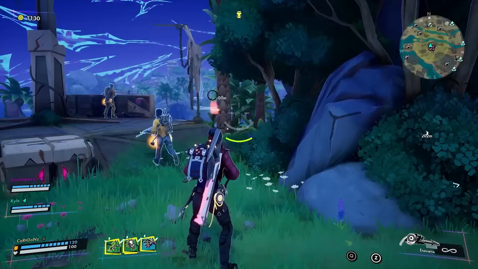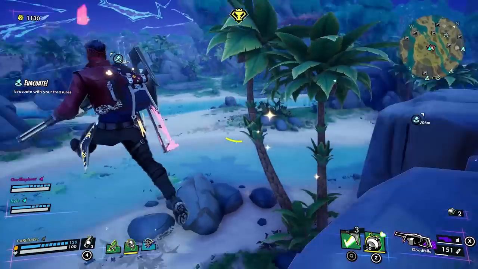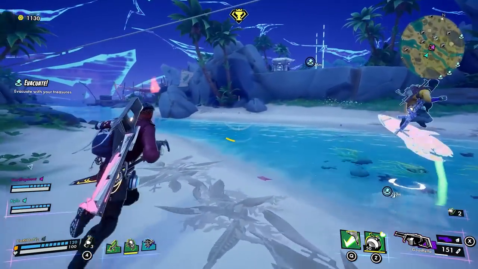Where are we at? There's another vault? Oh, no. Extraction point's close. It's in front of us. I should stock up at the shop. I still got damn near $1,200.